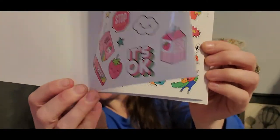And then I got this sticker book, and this one is kind of cool. I used to always have sticker books when I was a little girl. I used to get tons of sets of stickers, but then I would get a notebook or something, and I would put all of my favorite stickers on the pages and draw around them and make little collages with my stickers. And so this book right here, there's 250 plus stickers on here, and I love all the colors that are on this little booklet just from the outside standpoint.